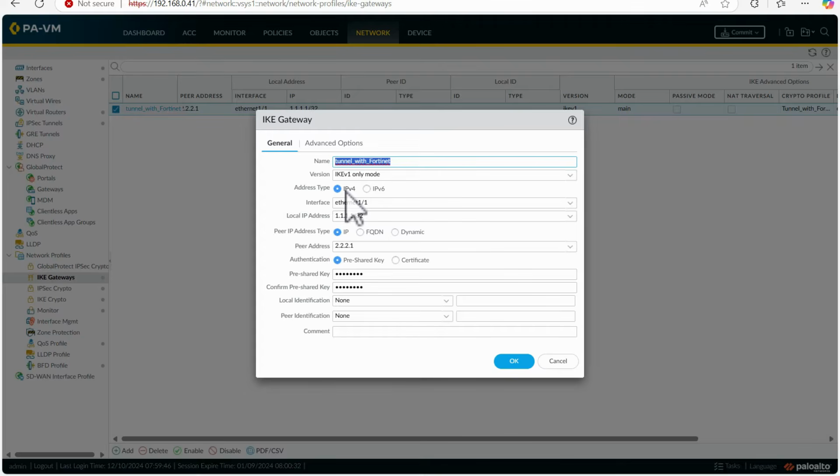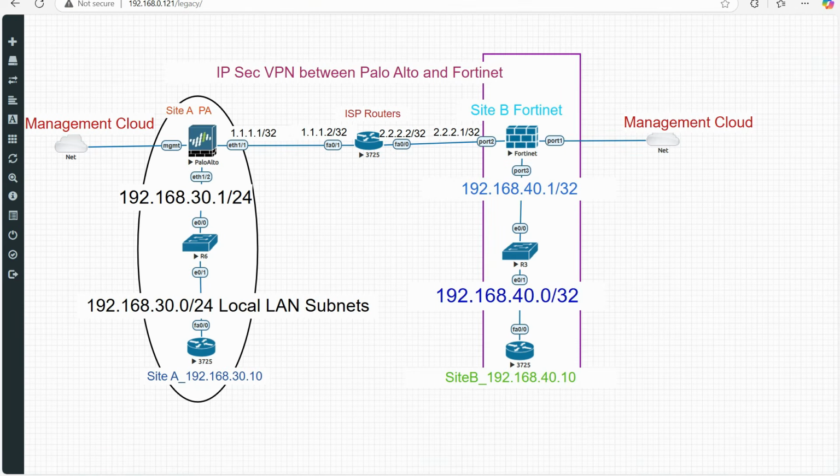Now the address type will be IPv4, and here we have to select the interface, which interface will communicate to the remote host. If you see in our case, we have Ethernet 1/1 which is connected to the Fortinet side.